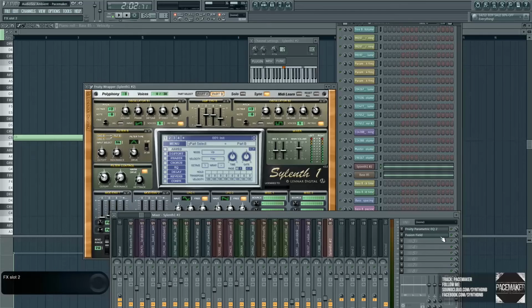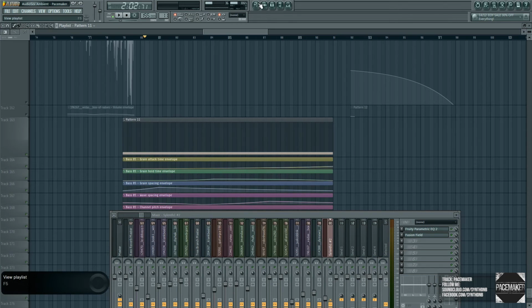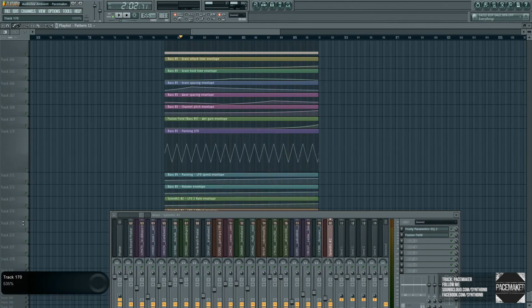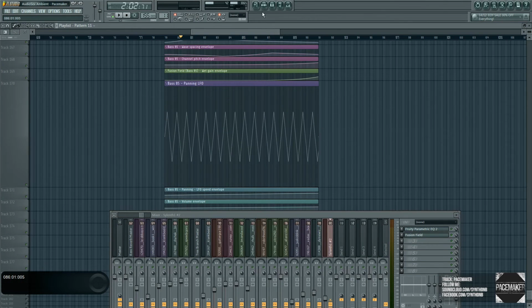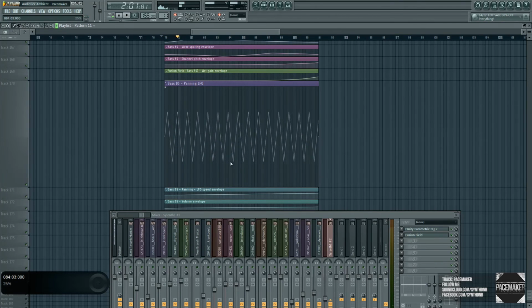And then there's a little bit of reverb and EQ on it, or probably heavy EQ, taking out all the high end and stuff. So yeah, and then I'm actually modulating the actual speed of the LFO that I've used for the automation clip, so it speeds up. You can see this curve changing.